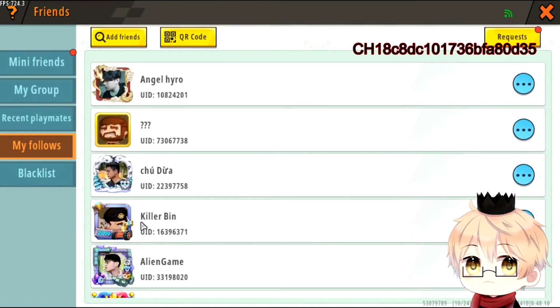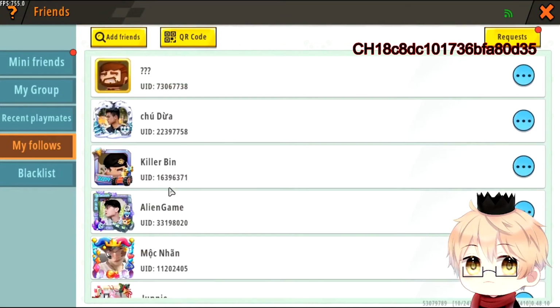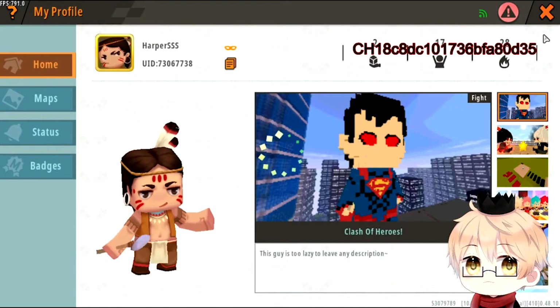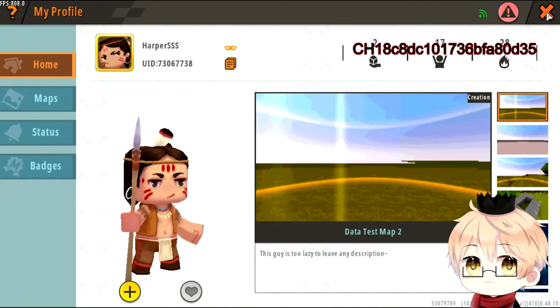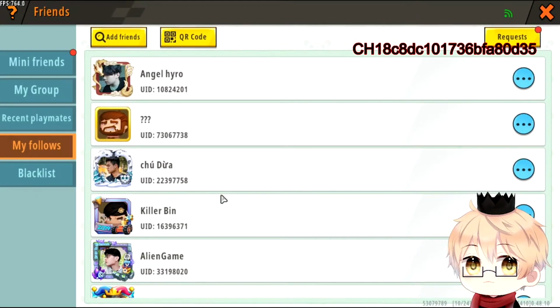Okay, so if you're wondering why I follow these people, these are the original developers, the first 5 developers of Mini World. Oh yeah, this one is Harper. Maybe you don't need to know who Harper is, but Harper was one of the most hardworking admins of Mini World, who was actually guiding me through everything before I even became a developer. Now she is not working at Mini World anymore, so it's sad.